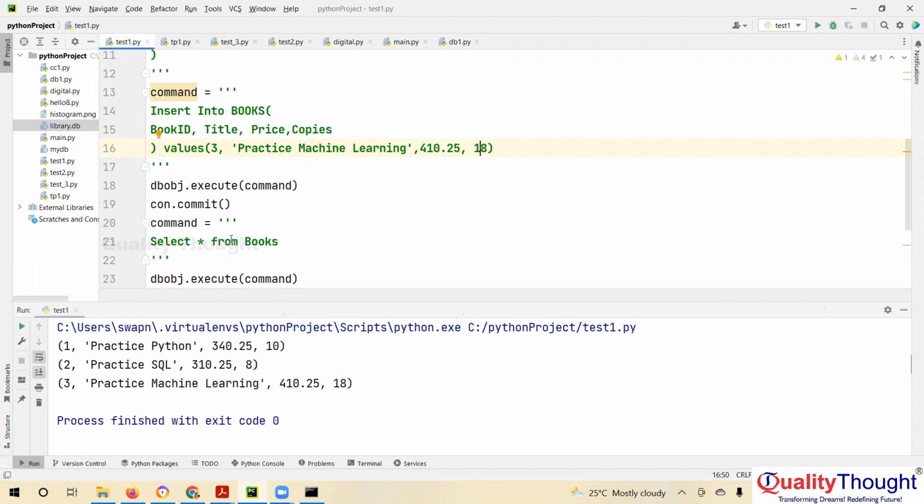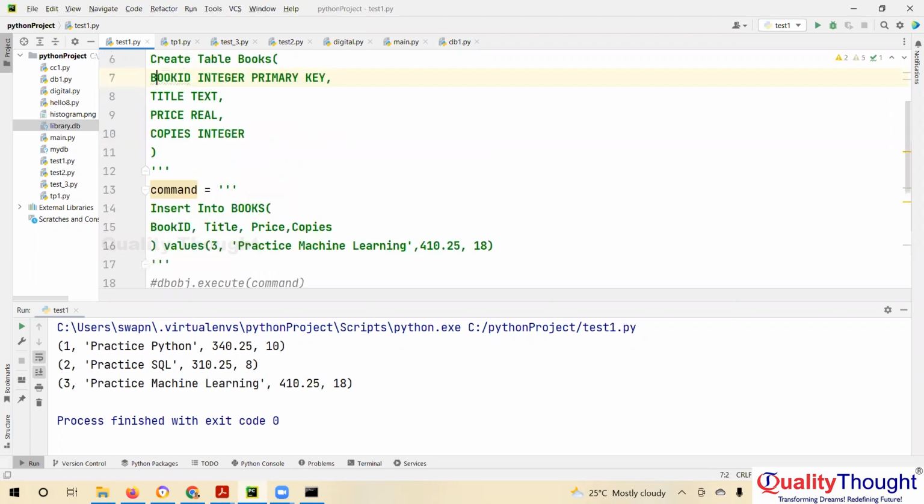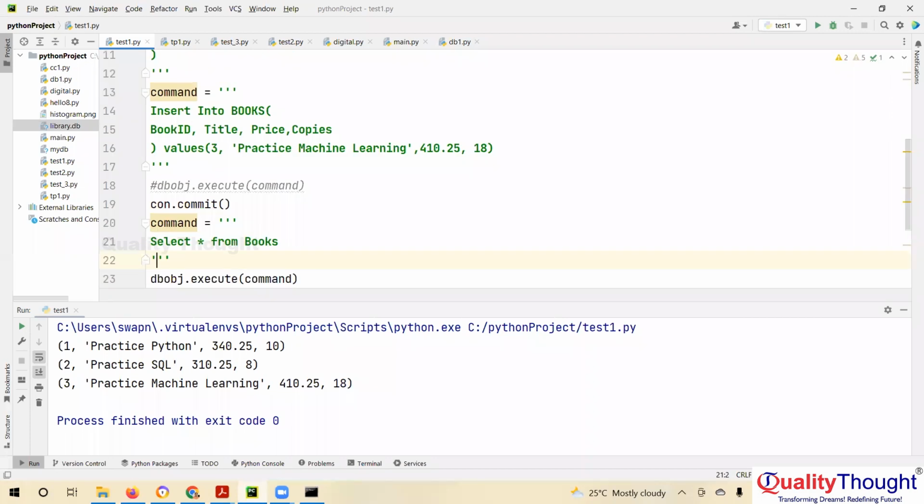Okay, select is to read the data. I don't want to execute it. Enough, 3 rows is enough. So we have done create table, insert, and select also. Two more things are left. One is delete.